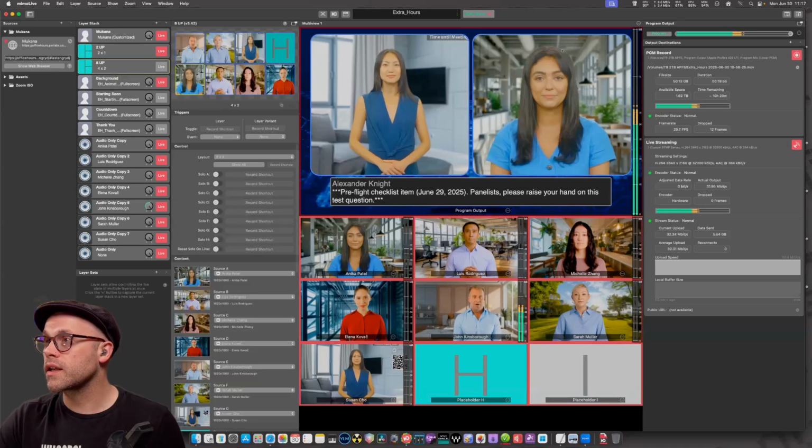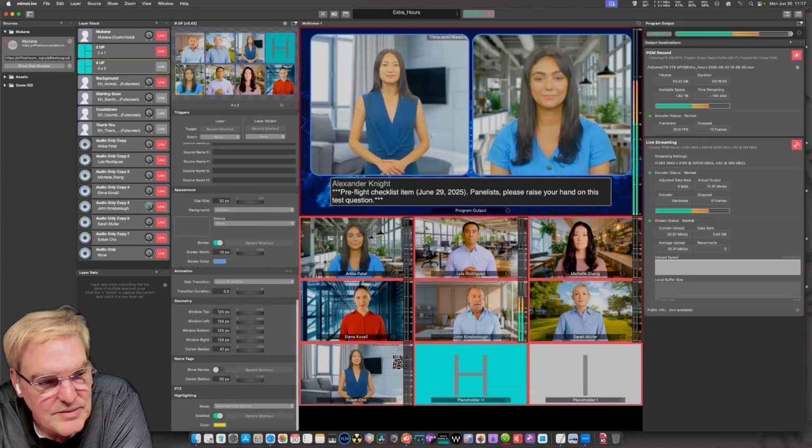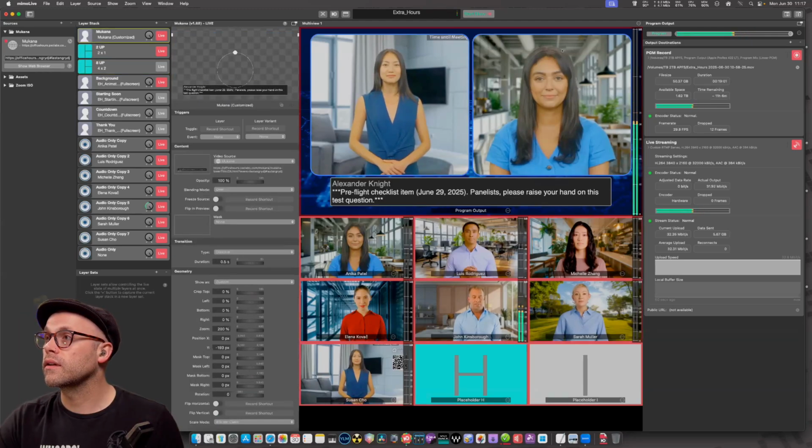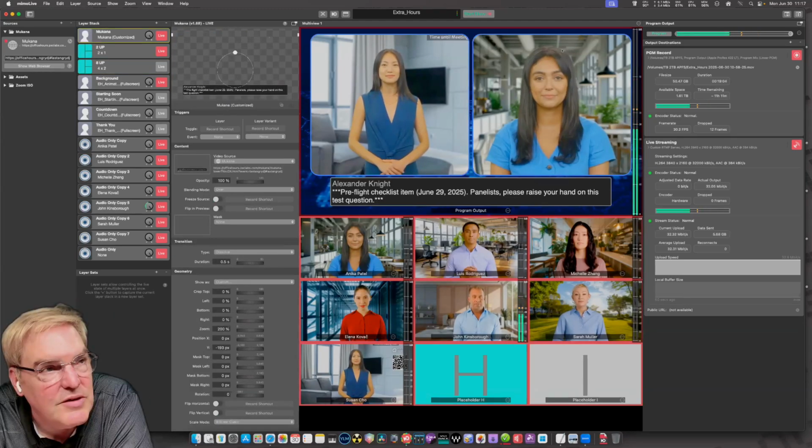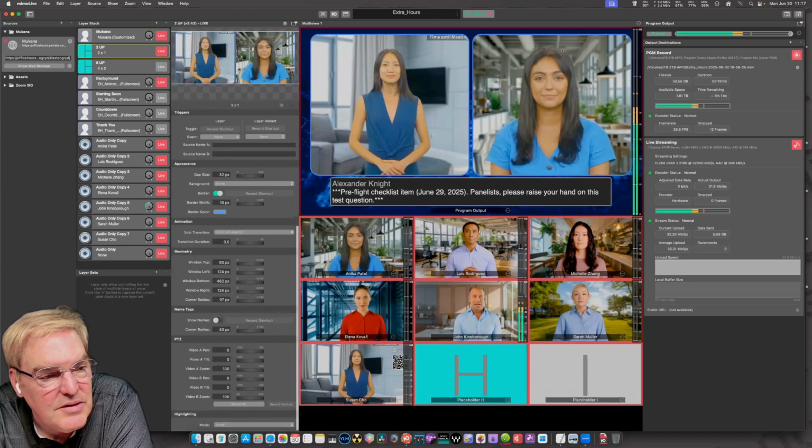What did I set it to on the other one? Let me go down here. Border radius, I set it to 41. Corner radius 41, and on the other one it was like, yeah, corner radius. There we go.